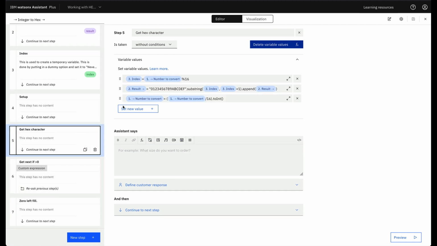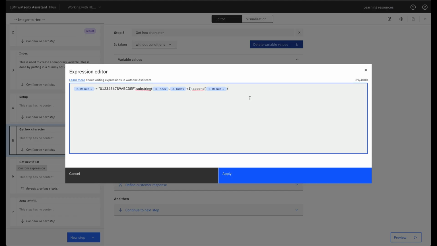So what I do here is I take the current number and divide it by 16, and I get the modulus, so the remainder, and then I put that value in index. Next, let's say the remainder is 0, so in position 0 is a 0. If the remainder is 10, then it will be an A. And so this allows us to basically find the character that matches the hex value of the modulus. And then we add it to the left-hand side of the current result. So the first one's going to be blank, and then it's going to add it, and add it, and add it, and add it.